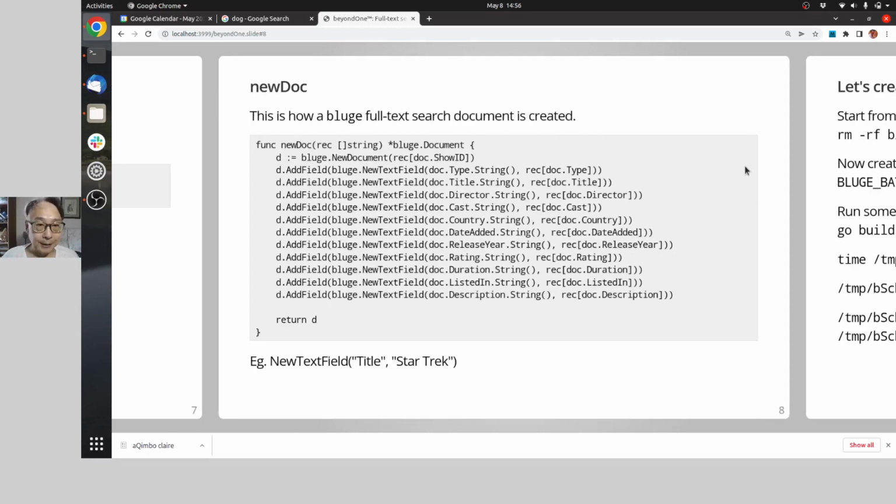This is how. Notice that new doc returns a Bluge document, creates a new document, and essentially we just add all the relevant fields. So in this case, the first parameter here, title, is the field name and the value is Star Trek, for example.